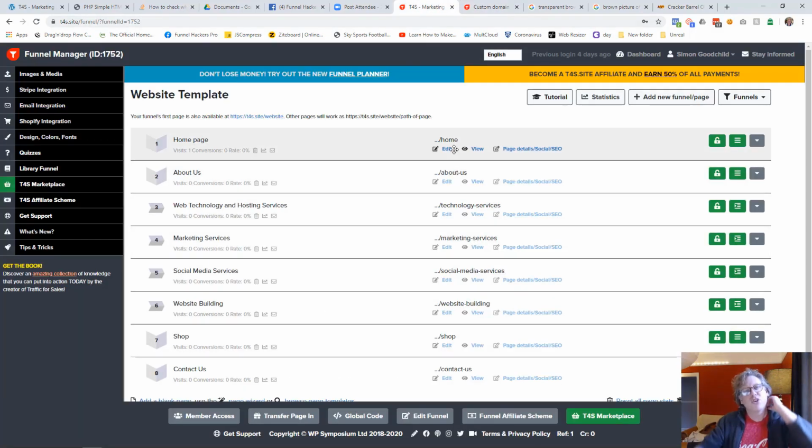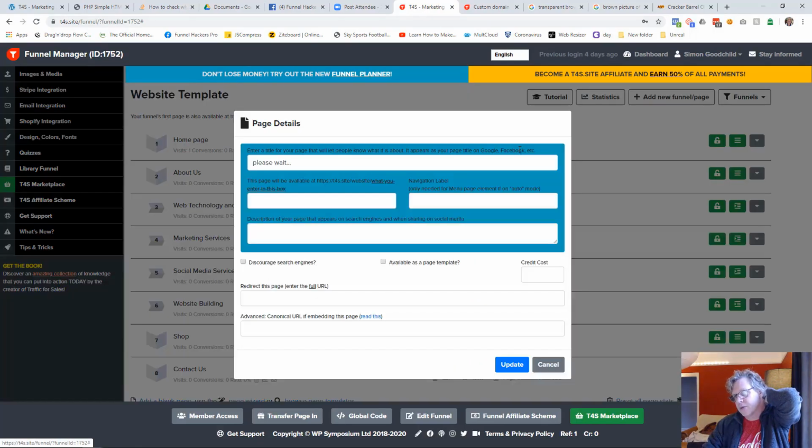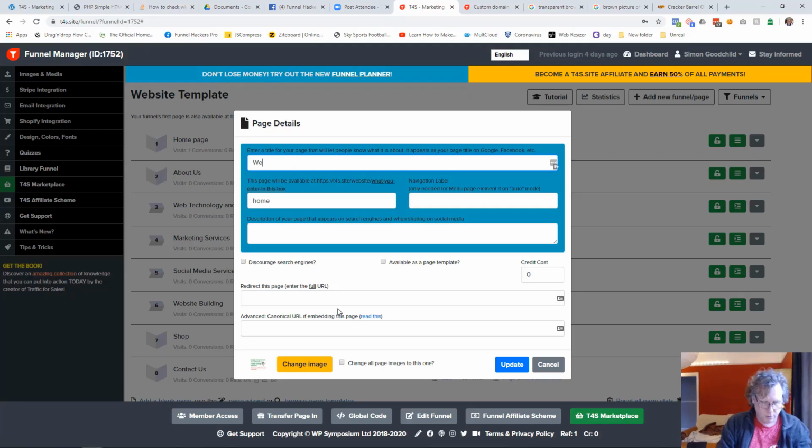And also the page that you share on social media, you want to go to page details. Make sure your homepage title is right. Yeah, you want this to be Web Technology Solutions. Make it even more active than that. Home, not really that relevant, but the description again, a very active description. This is the description that gets shown on search engines.